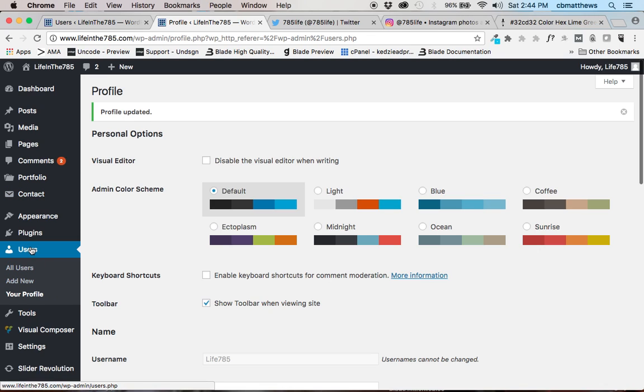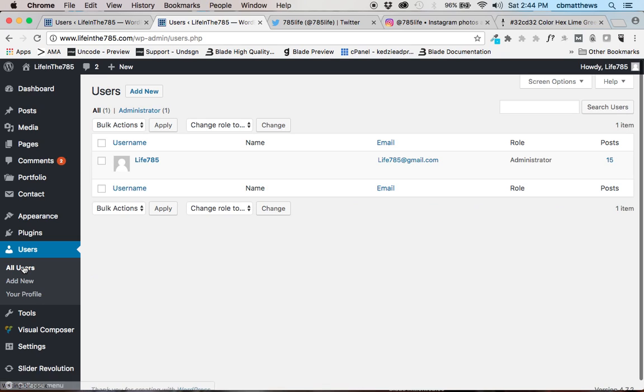And then the users allows you to either have just one massive user like we have set up right now, or allows you to each log in as individuals, and you get to assign what kind of role that person's going to have, and then you also get to decide what kind of bio by hitting the edit button here. So that's all there is to these sections.